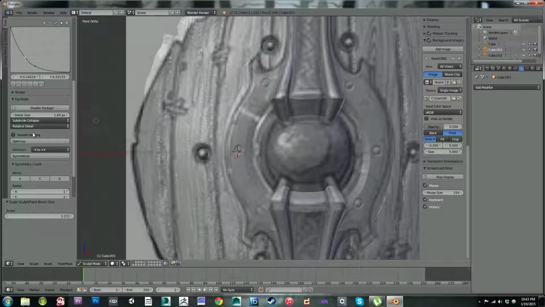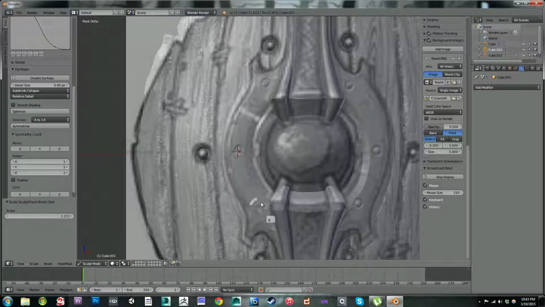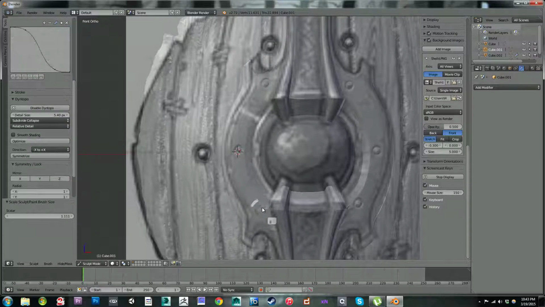Same thing here. I've got a little bit of nastiness right here in the corner. So I'm going to lightly run over it and then smooth it back out. And then lightly run over it and smooth it back out.